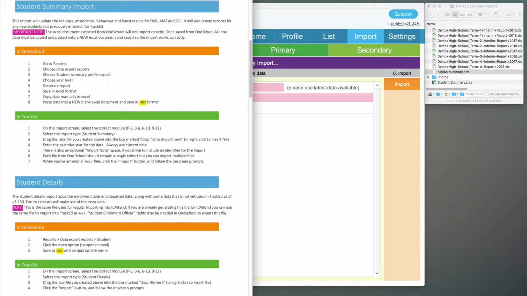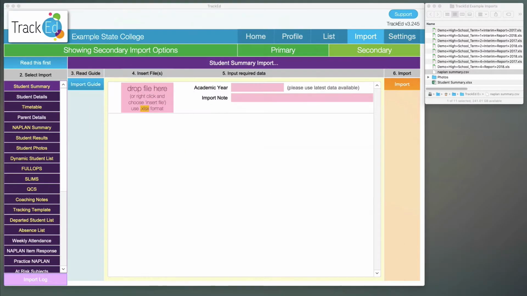Okay, so you'll want to prepare all of your import files. You might want to work through and get that done ahead of time. Save those into a folder ready to import into TrackEd, and I've done that here, just an example. In some school contexts, they'll actually have an admin officer who'll go ahead and do that. Some of the import types out of one school will need a certain access level, but apart from that, they can prepare the import data ready for you to drop the files in. Okay, so the next section here is in TrackEd, and we're going to show you or demonstrate this to you now through this import video.